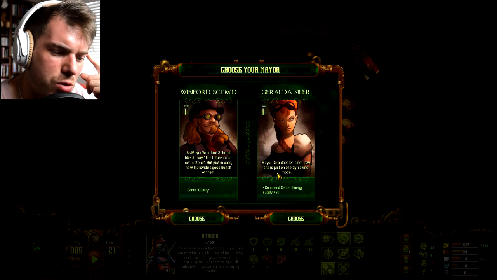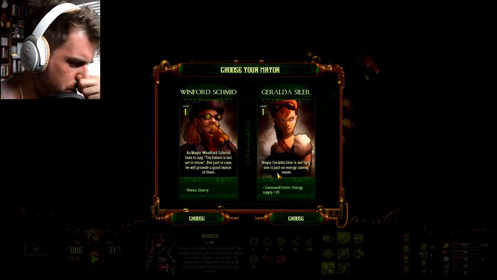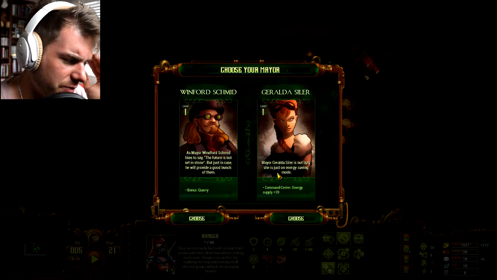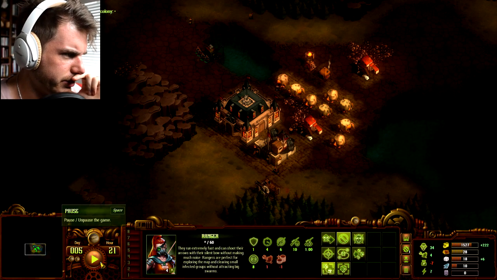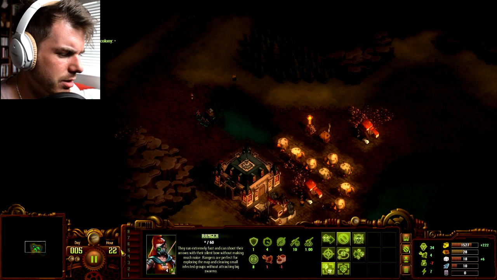Mayor Geralda Silla is not lazy. She's just on energy saving mode. Alright, awesome. So this is basically choosing between Hillary and Trump right now, isn't it? Sorry. So we're going to pick you, because again, why not? Probably shouldn't have done that, but never mind. Cool. He's the new mayor.